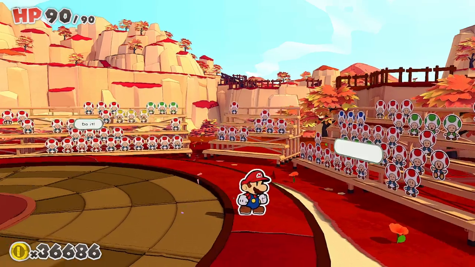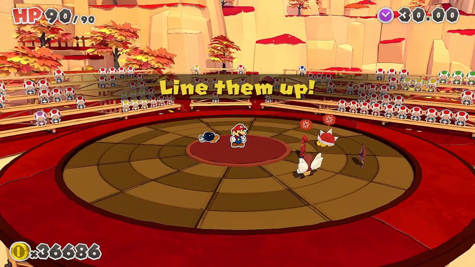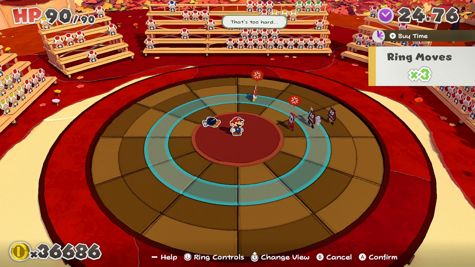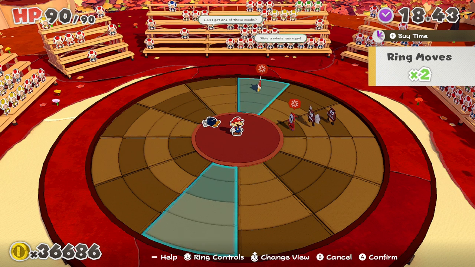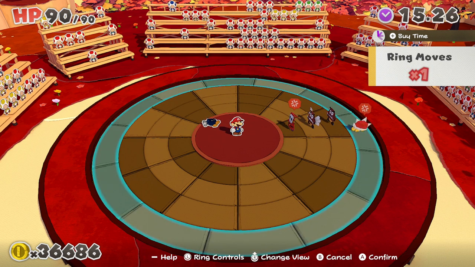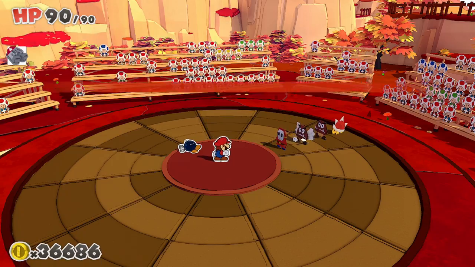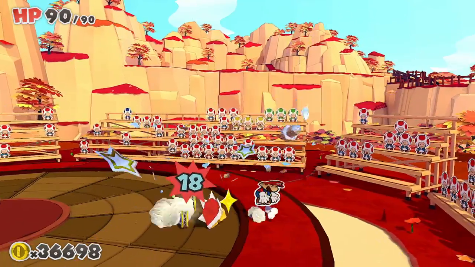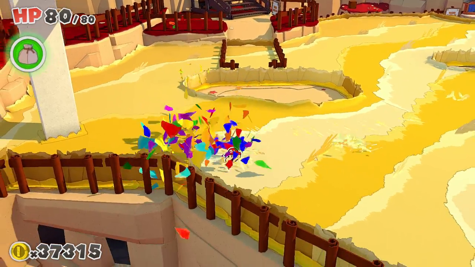All right, we got swarmed by all these guys, so that's fine. Oh, there's another wave. I forgot about the other wave. Three moves again, so we do one. Two. I have iron boots, right? Thankfully, I do. Here we go. Let's use them up. I feel like I have a whole crowd of toads watching me at this point. Nice, that's a lot. Confetti is mine.